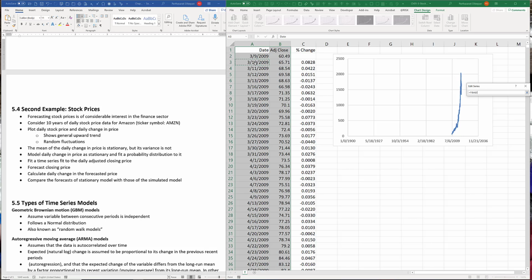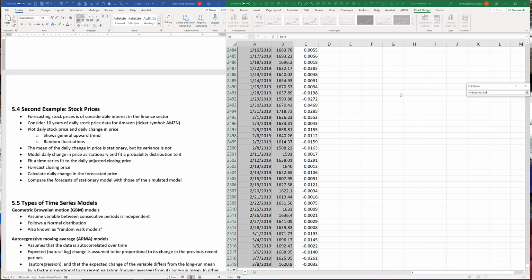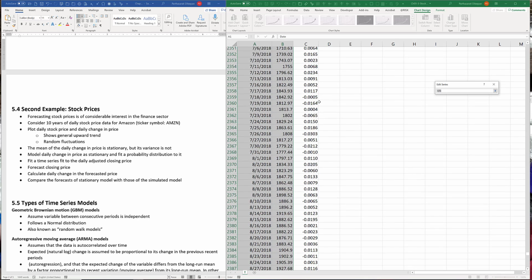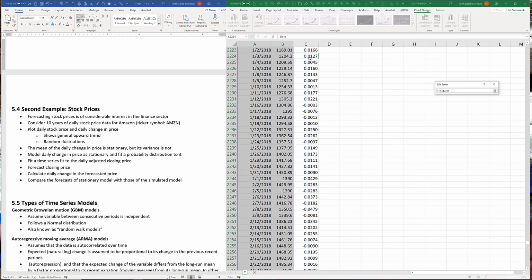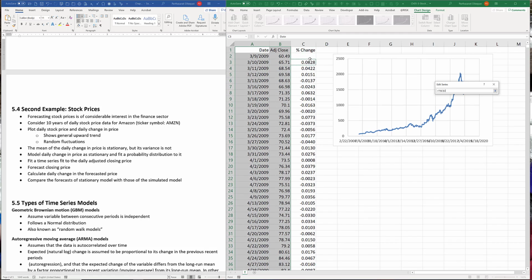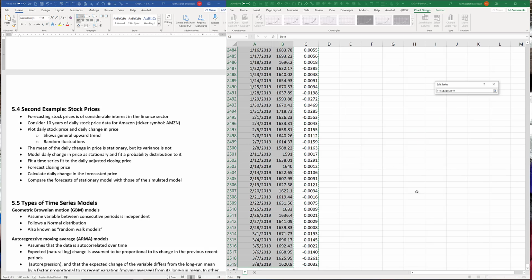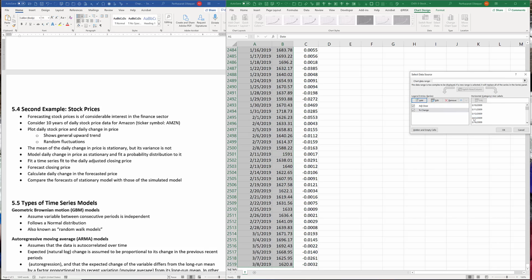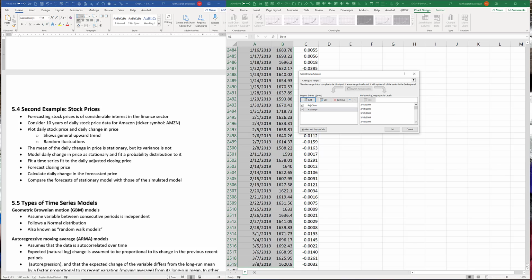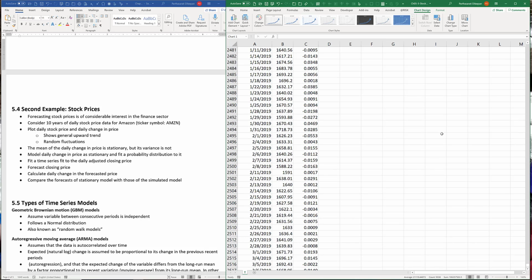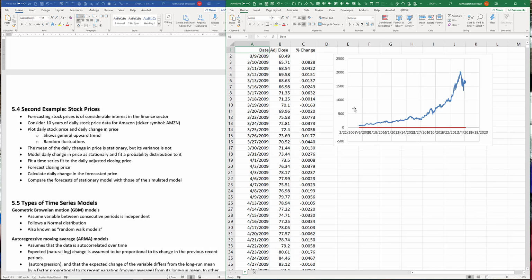Now percentage change you have only from the second day onwards, and the y values are here. Okay, click OK. All right.